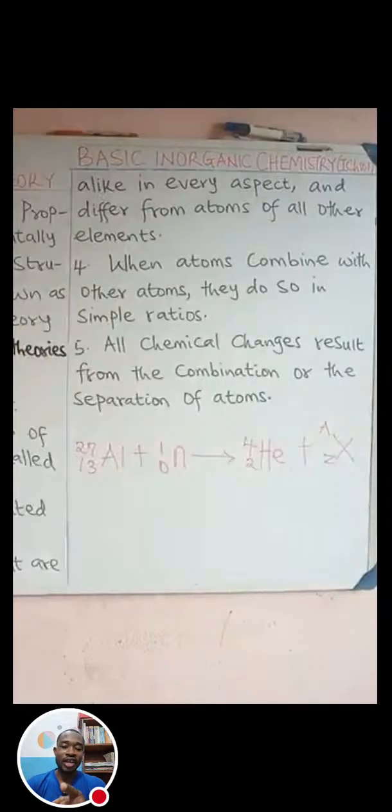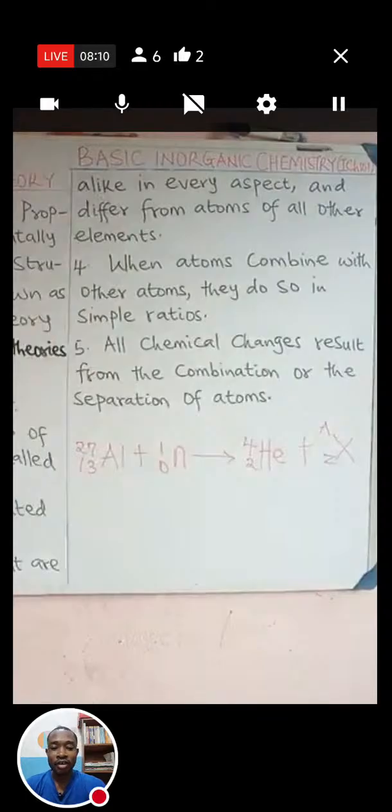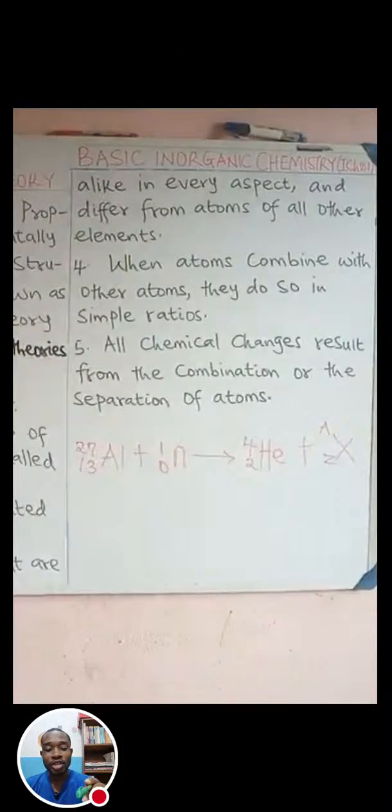On the left-hand side of that equation, for aluminium, the mass number is 27. Then the mass number of the neutron is 1. So on the left-hand side you have 27 plus 1, which gives 28, equal to the right-hand side. Helium has a mass number of 4. Then the new atom that is formed has an unknown mass number, we used A for it. So it's 4 plus A on the right-hand side.